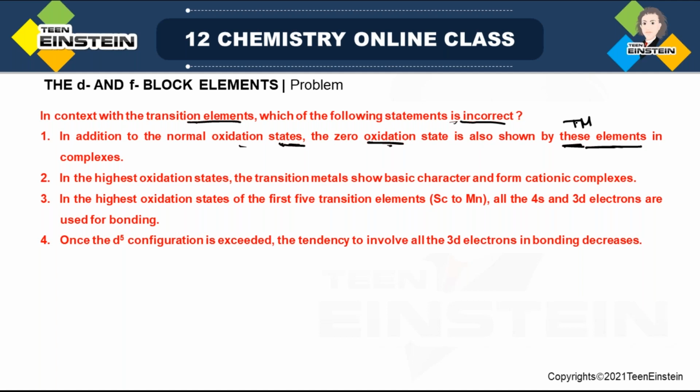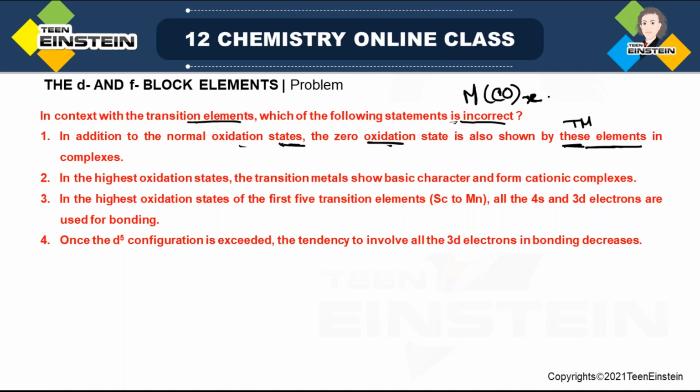For d block elements, if we see carefully, variable oxidation states are possible. But that doesn't mean that in zero oxidation state it cannot form a complex, though we have not discussed the complex formation tendency yet. But just think about any metal carbonyl complex, where simply carbonyl is present and no other ligands are present. So I'm writing in general M and CO. Suppose a total of x carbon monoxide are there.